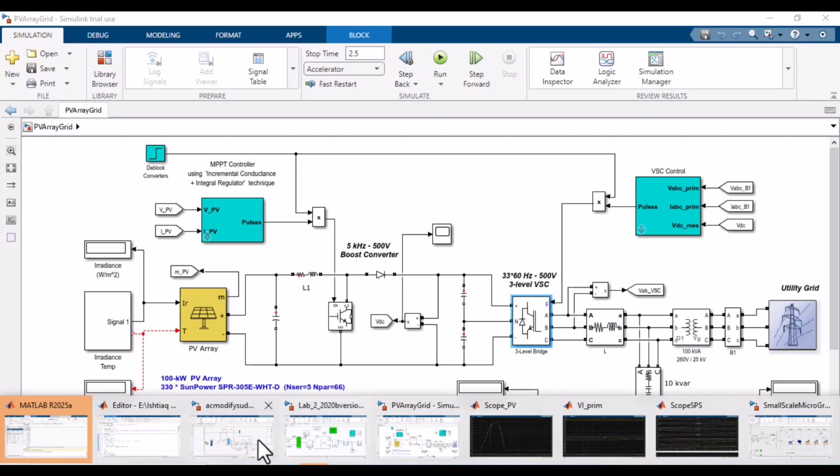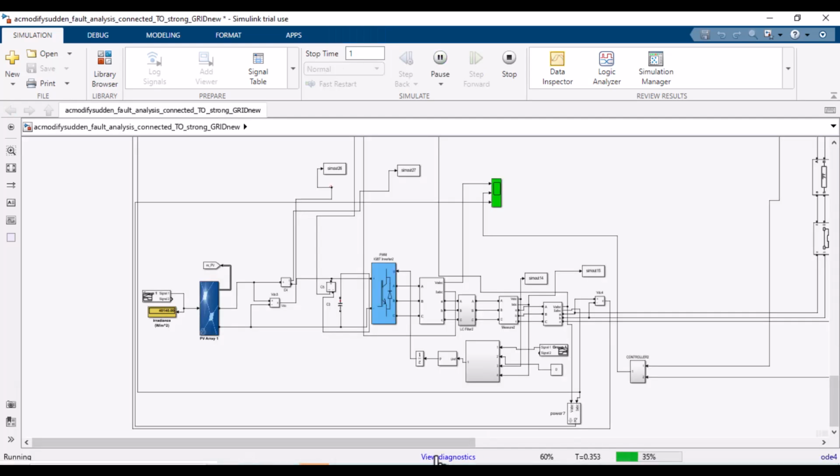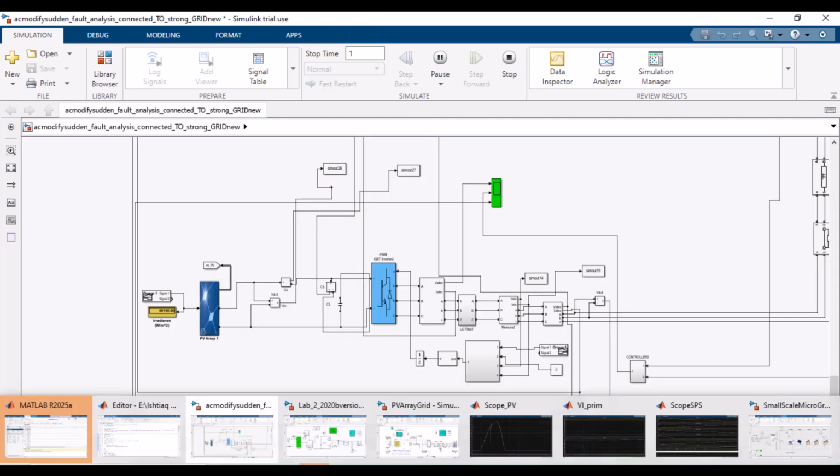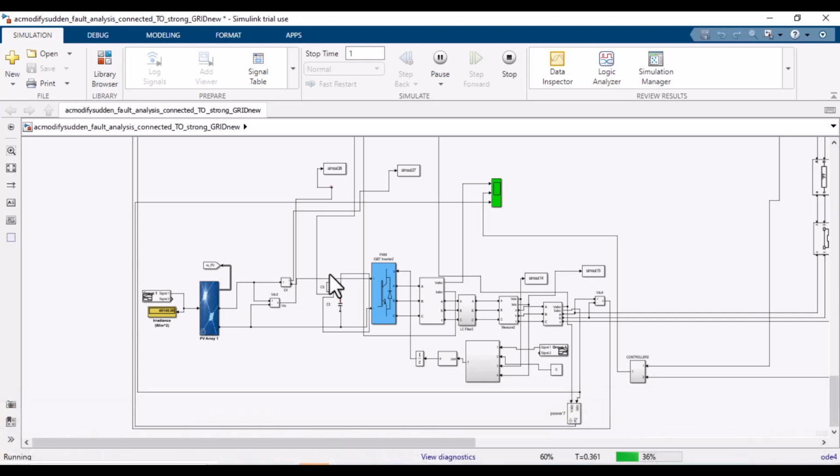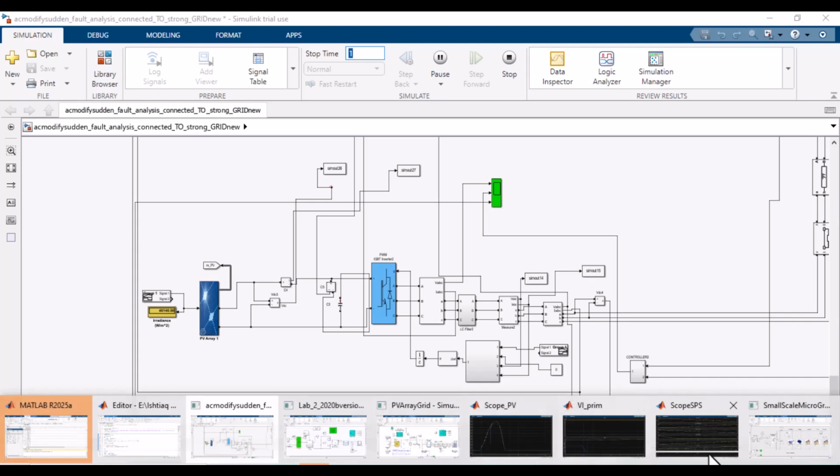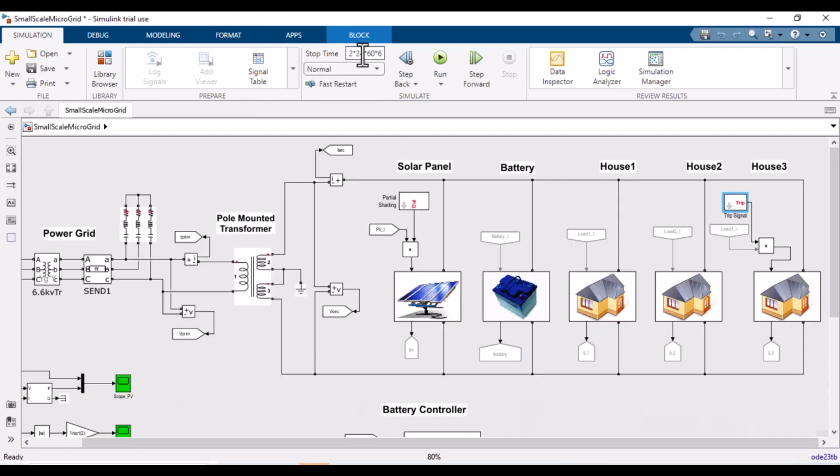Let's move to our previous model and see it's still pending and still loading. If you use this type of model, it will be heavily loaded and take so much time. It's just running for 1 second. Just observe it. It's running just for 1 second and taking so much time. While in this model, we have run it for 2 days and it loaded in just a few seconds.